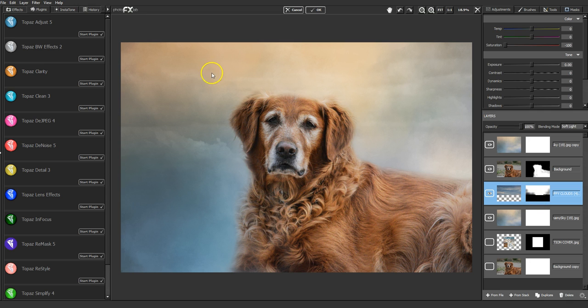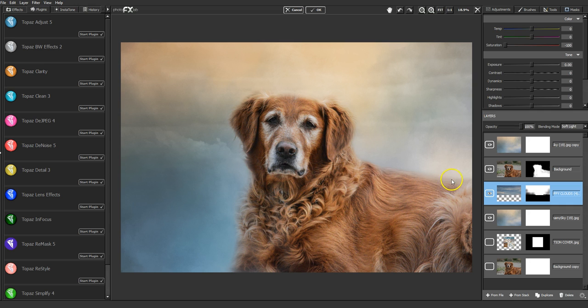If you wanted to add more blue up here, you could leave the saturation as it is, since there's blue in the cloud layer, and you could even increase it if you wanted to. But I like to use it as just to add the clouds and not necessarily the color from that sky, because I like the color of the texture, the Dreamy Sky 19, that I already used behind her.